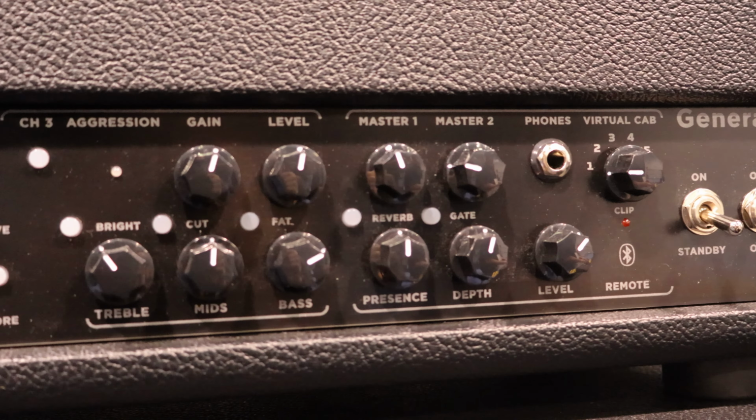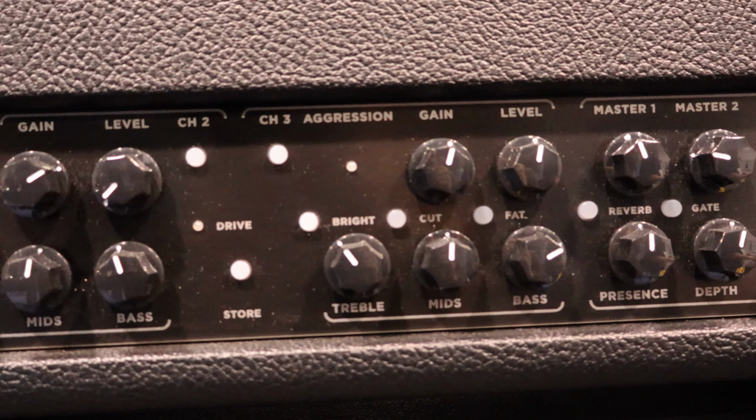It comes with all of their core channels, so you're gonna get the crunch, clean, and the famous purple channel from them. Has built-in reverb, has a built-in noise gate, which is amazing. I think that all high gain amps moving forward in 2024 and beyond need to have a built-in noise gate. Also has the 2 notes torpedo out, so you're going to get some impulse response simulated cab out if you're going to front of house. Now this is gonna come in at, I believe, around $2,000. It also comes with a foot switch, and it is MIDI programmable.